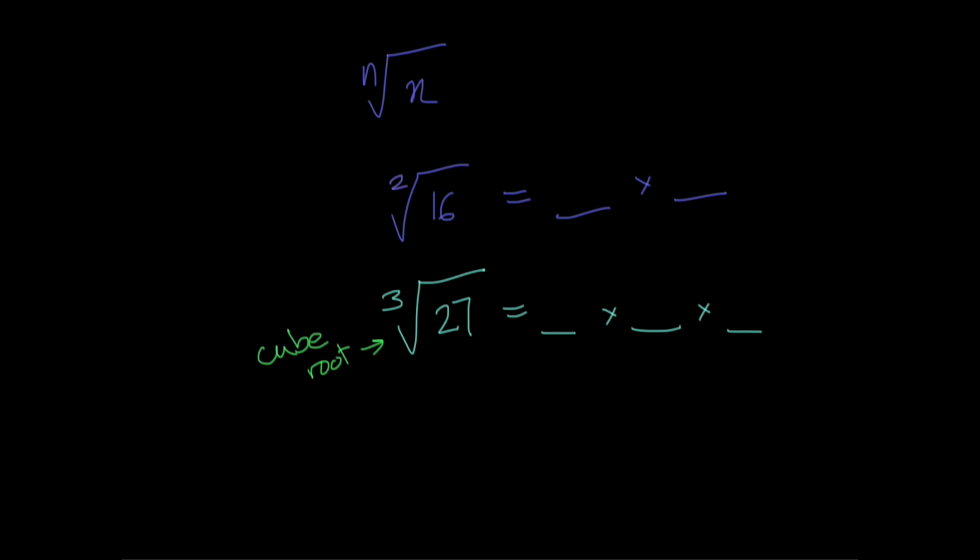Let's look at another example. If I say the fifth root of 32, then we have to find out what number multiplied by itself 5 times gives us the desired number under the radical, which is simply 32. So essentially, this is the idea of nth root. Here, the nth root of x is asking us what number multiplied by itself n times will give us x.